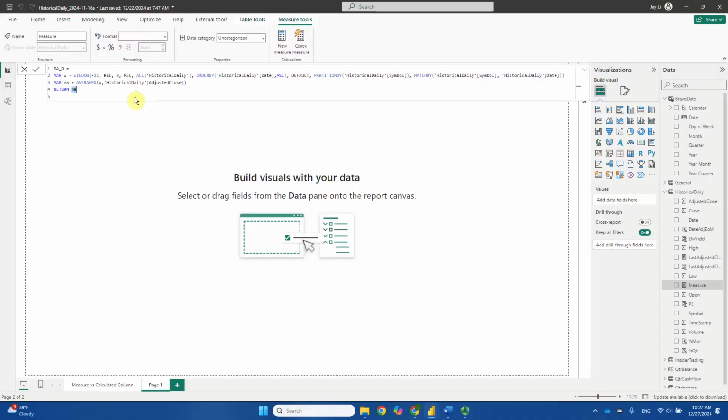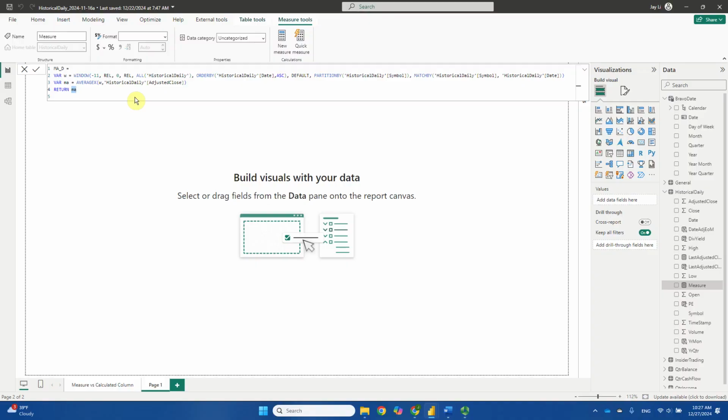So when we move on to the next day, which is April 1st, 2023, then the filter context becomes April 1st, 2023, meaning the current row is going to be the row related to April 1st, 2023. Then the window function is going to look 12 days prior to April 1st, 2023, take those 12 rows, calculate the average closing price, and assign that value to be the value of this moving average measure.